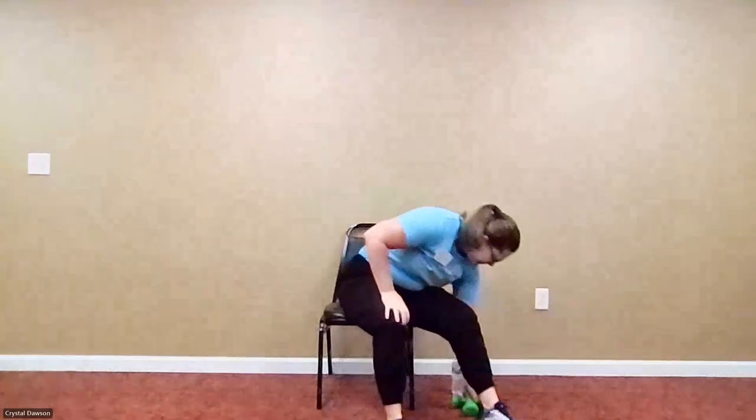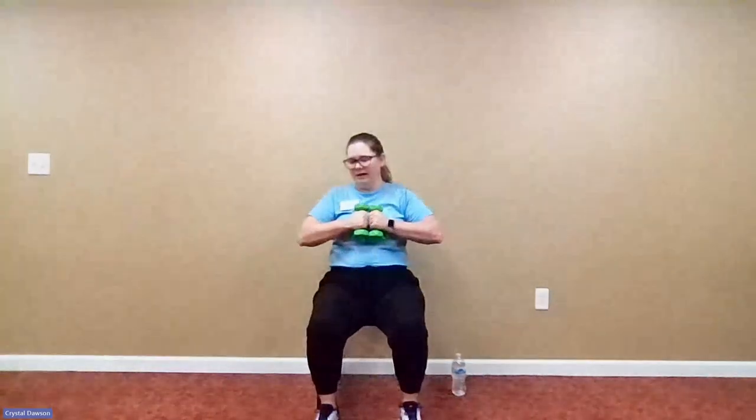Okay, this is the third set in the first round. And this exercise that we are about to do is the butterfly. So again, you don't have to use weights. You can just use those arms in range of motion. Weights are up and down, elbows out. You're going to make sure you squeeze those shoulder blades nice and tight. Ready, go. Squeeze, just like you have a pencil between your shoulder blades and you don't want it to drop.